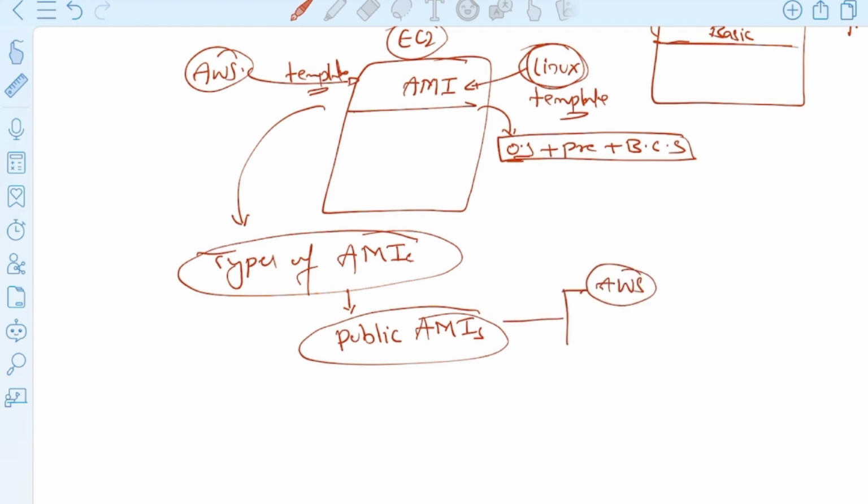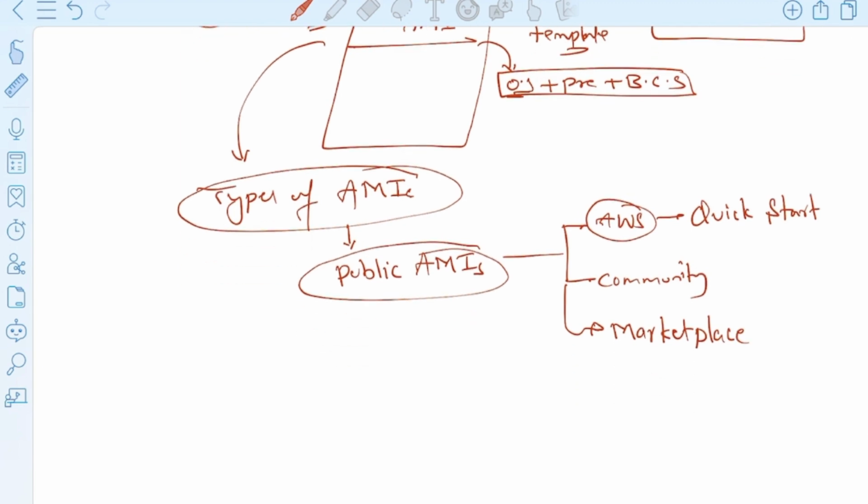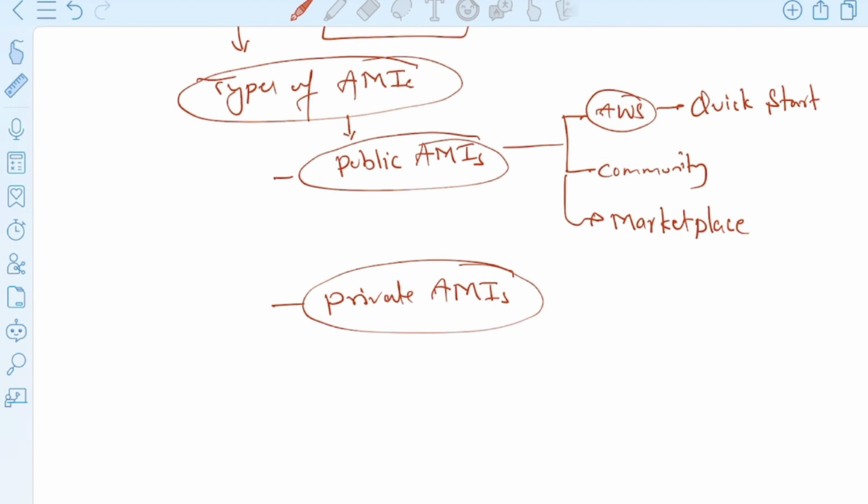Under quick start, you can find the ready-made templates provided by AWS, or under community, or under marketplace. And along with the public AMIs, we also have something called private AMIs. These private AMIs are created by yourself, or created by your company.